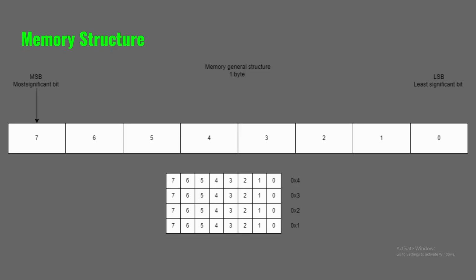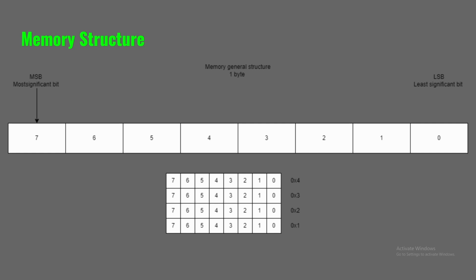So this is the structure of memory, a more visual example. As you can see, going from right to left, right being our least significant bit, and the leftmost being our most significant bit. So going from 0 to 7, these are all bits: 0, 1, 2, 3, 4, 5, 6, 7, which then make up 1 byte. And as you can see down here, these bytes then form together to make other various structures. In this case, this is a double word, a word being 2 bytes, and 4 bytes being a double word.